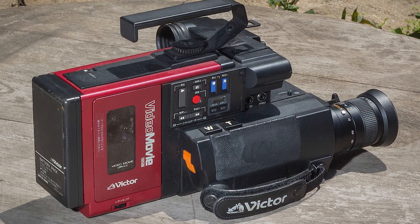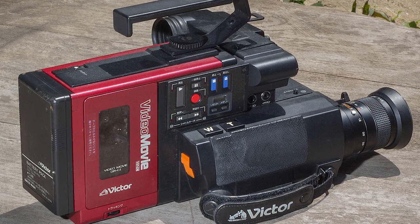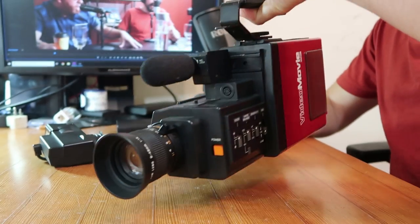This is the GR-C1U. The 'U' means it's an NTSC format. If you had the GR-C1E, that's a PAL format. Another interesting thing — this was a worldwide release. If you actually bought this in Japan, it was called a Victor, which is the actual company name there. They also re-licensed this design to a company called Telefunken, which re-released the camera in an identical design but in black. I kind of really like the design and the color scheme of this one.